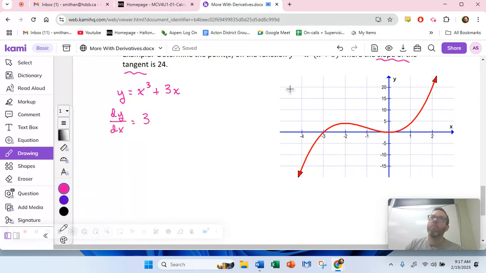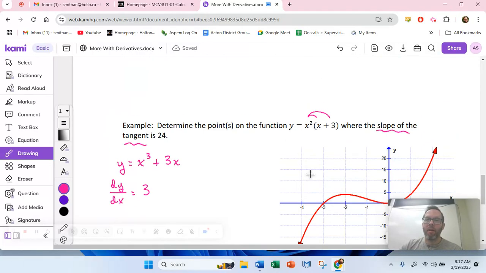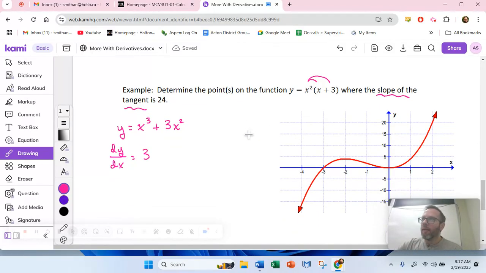Kind of neat. What's that? 3x squared. Yes, thank you. You guys are great, catching my mistakes. Mistakes happen. I don't get embarrassed or flustered. I make a mistake every day, often several times a day. Some of you guys are perfectionists, and you're too worried to even try something because you're worried you'll make a mistake. Anyway, I digress.